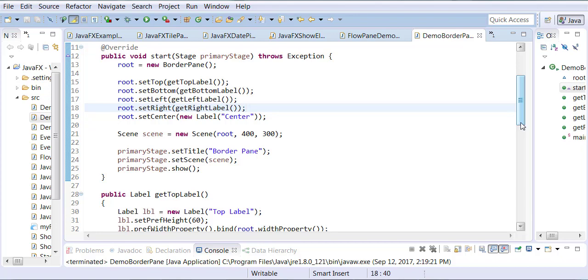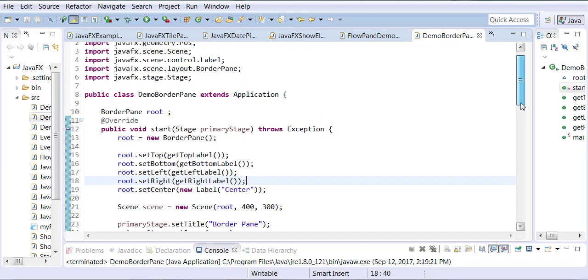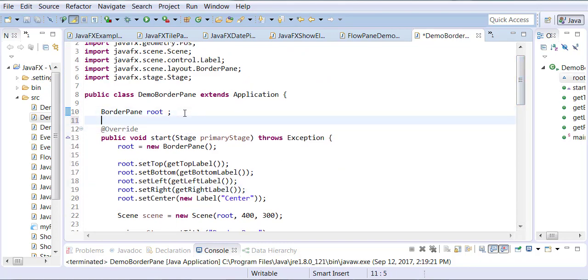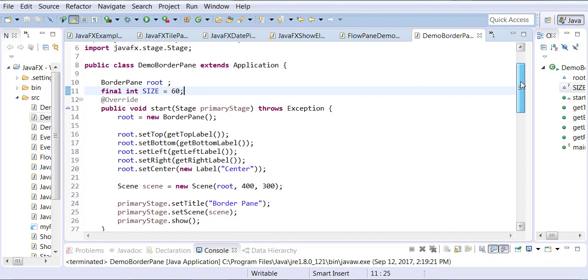And let's do one more thing. Instead of me having to write 60 in all these different places, I would rather come up with a constant. I only use a constant all over my program. That'll be a much better way of doing things. How do you declare constants in Java? Final. Constant is in C# and C++. But here we have final integer size equals to, let's say, 60.